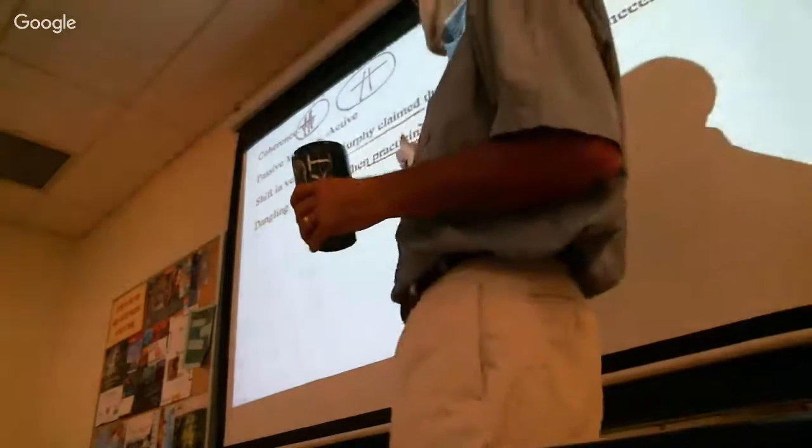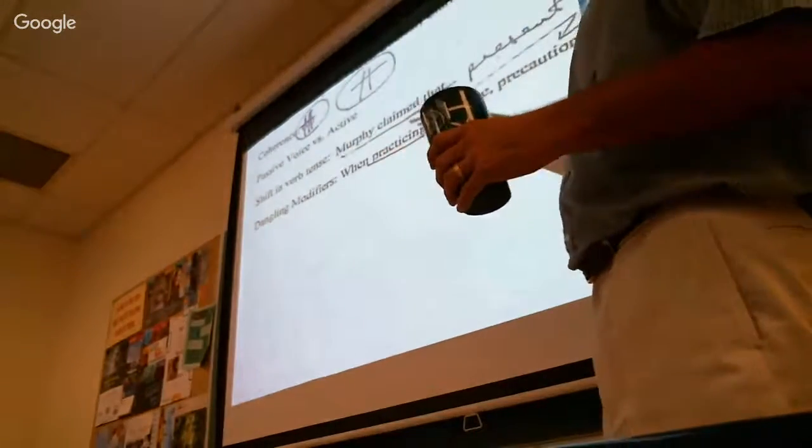Dangling modifiers, right? You've got an ing word in that introductory phrase. That word's acting as an adjective. Who's doing the practicing? This sentence says precaution is practicing medicine. That's a problem. Dangling modifiers are highlighted in blue, and I usually label it as DM right after the blue mark.